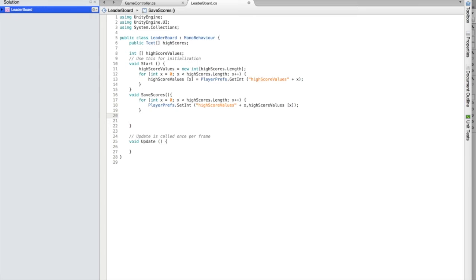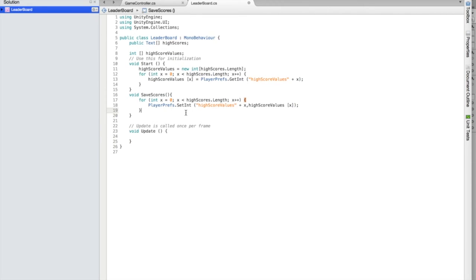So it's basically doing the reverse of what we did up here. Instead of getting the values from player prefs and storing them into our high score values, we are setting the values in player prefs to what our high score values are. So that's the save score. So as long as the get and the set follow a similar naming convention, then you'll always be okay.